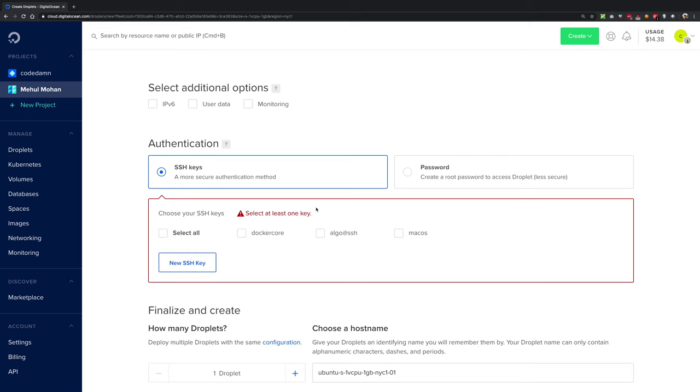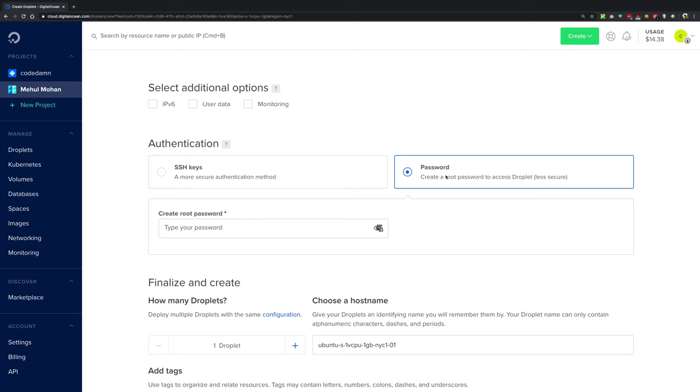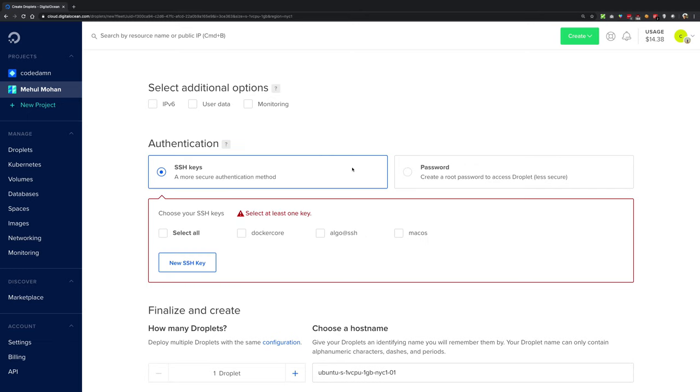The next thing is authentication. Now, you want to get into your computer, that DigitalOcean droplet which you created, in one way or another, right? Because you want to control it, you want to program it in order to send relevant responses to maybe clients, or maybe if you want to do some work on the cloud, whatever your reason is, you want to actually get into the instance. So for that, you have two options. You can either create a password, a username and password combination to log in to your instance, or you can set up an SSH key.